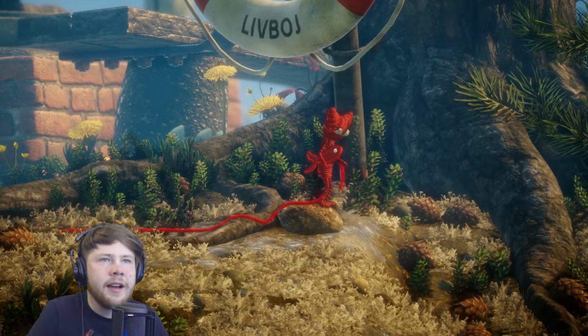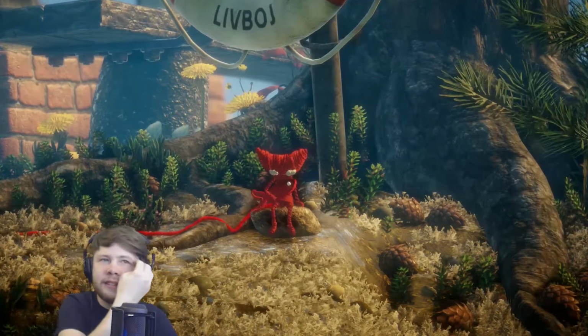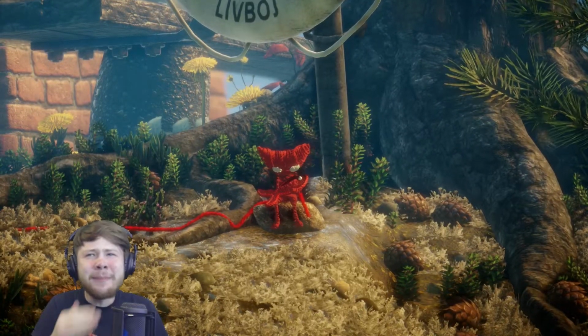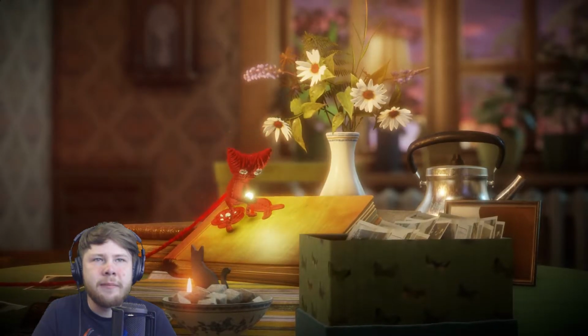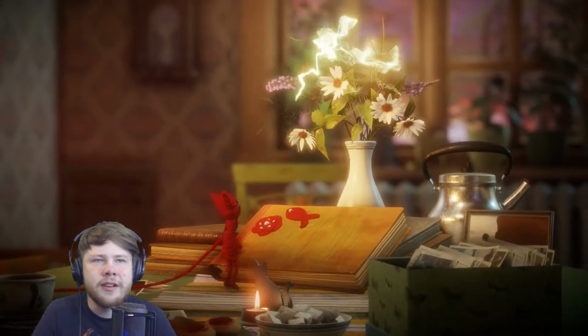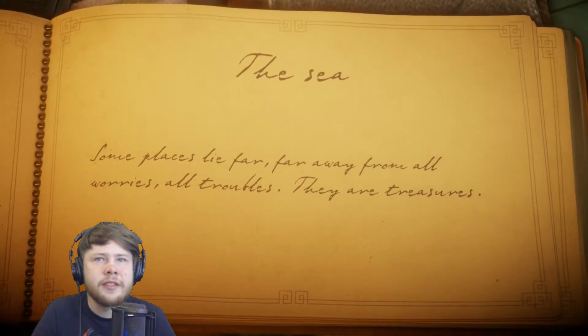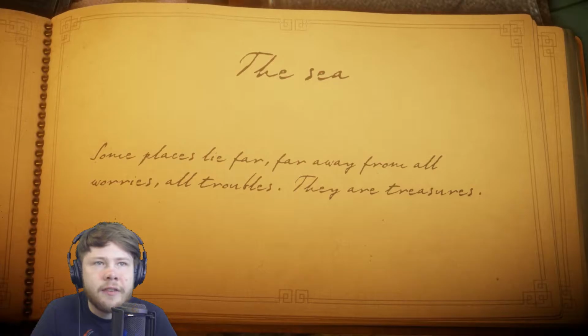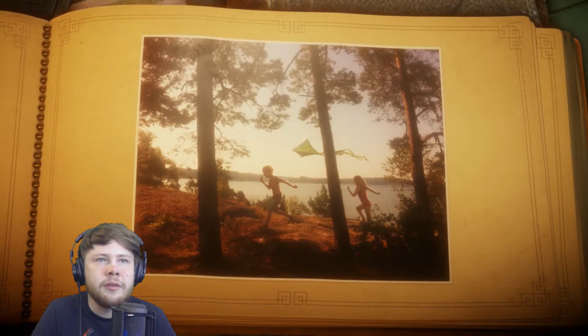Oh, and there's a thing. There's the fish thing. Give it to me. I'm going to jump for it. Yeah, we got it. Fish pals. Oh, he's hugging it. He's petting the fish. It's so cute. Oh, I love it. So, flower and fish, and then add memories back to the book. Yarny's amazing. If people didn't actually love this game, they're crazy.